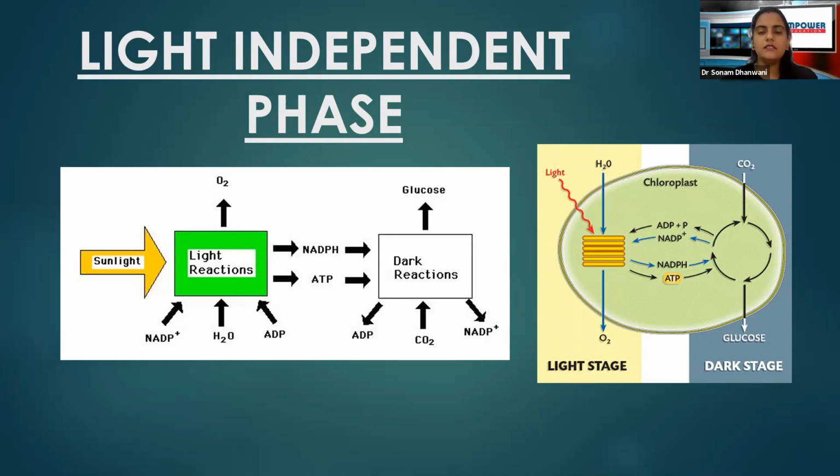But this does not happen in the night, or it does not happen in dark conditions. Okay, so that name is probably, you can say, abandoned, and nowadays the term dark phase or the dark stage is not used. We simply call it light independent phase. Point सिर्फ ये है कि light use नहीं होता है बस, but it does not happen at night and it does not happen in dark. ठीक है, now this is a very basic thing.